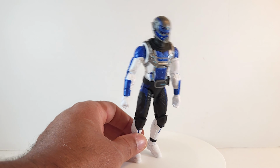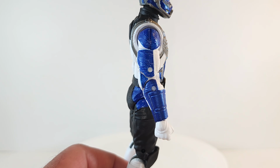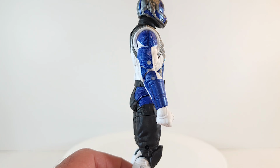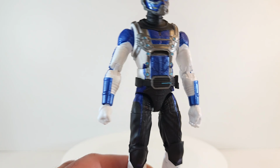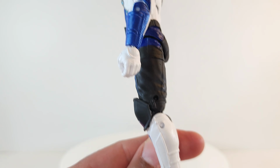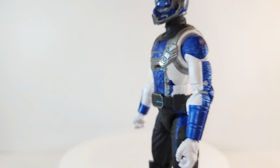Now, what I don't like, the pins. Not that he has pins, but he's got this nice, shiny blue stripe broken up by white pins. Is it really that hard to paint in there? And then on his legs, he's got white pins with white boots, black pants with black pins. So why the bottom and not the top?